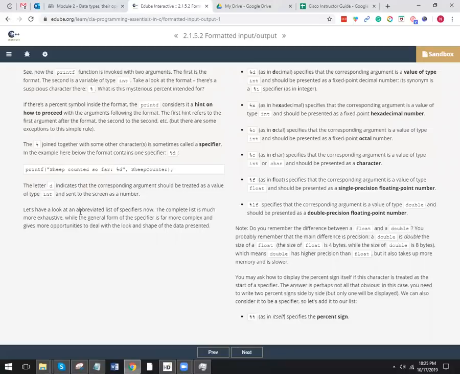And let's have a look at the abbreviated list of the specifiers now. The complete list is much more exhaustive, while the general form of the specifier is far more complex and gives more opportunities to deal with the look and shape of the type represented. So here we will take a look at the specifiers according to their data type.